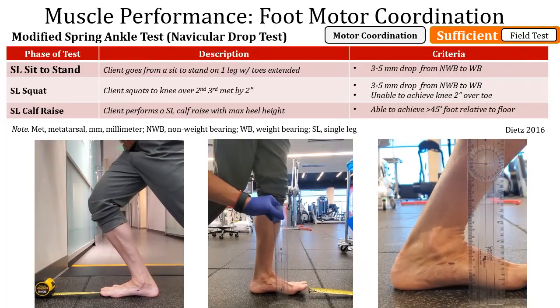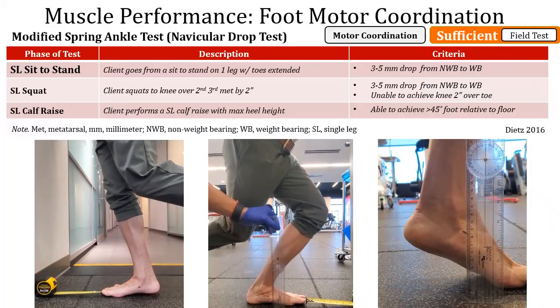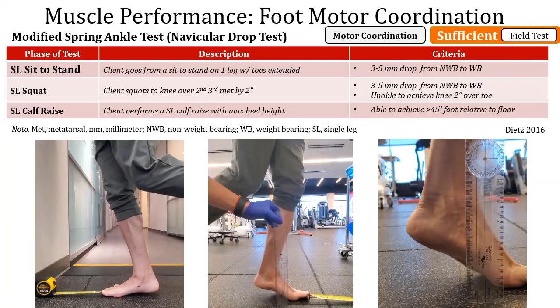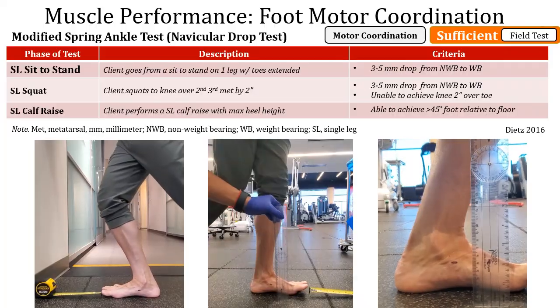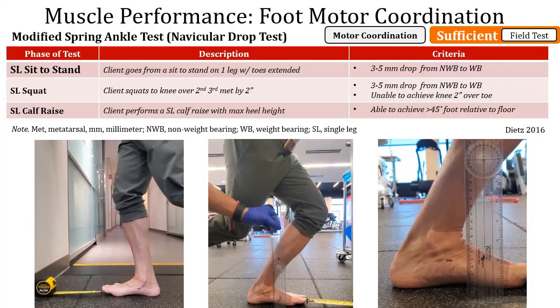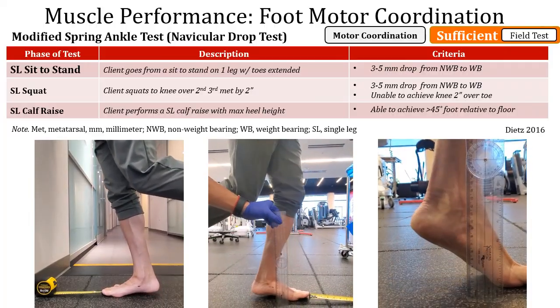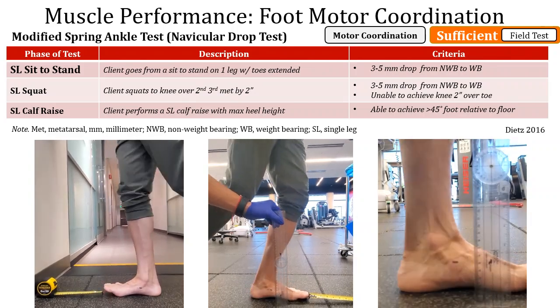It is more of a field-based qualitative assessment. That being said, I found good utility in not only determining someone's capabilities here, but also recognizing when additional work would otherwise be necessary. And you can certainly see discrepancies between one limb and the next. Okay, let's turn to muscle endurance.